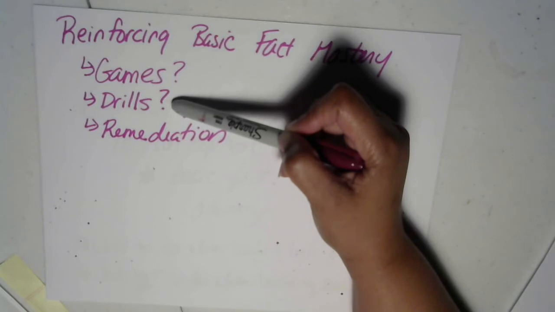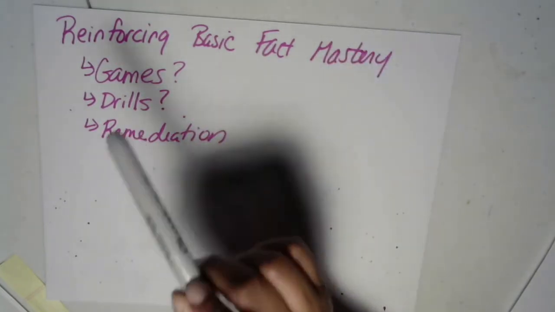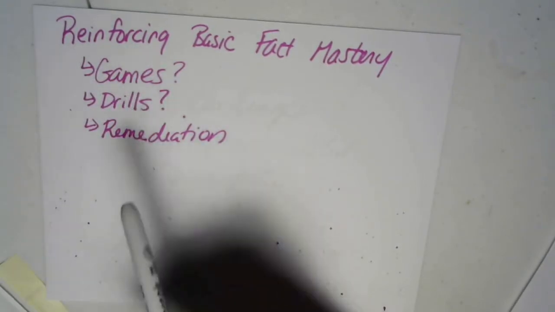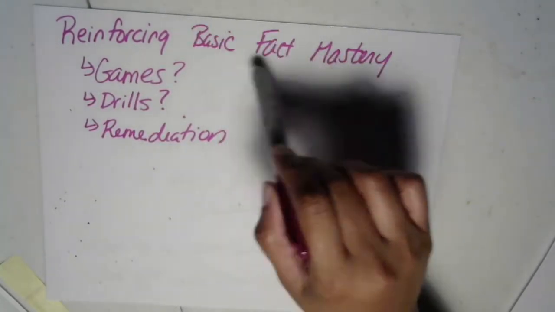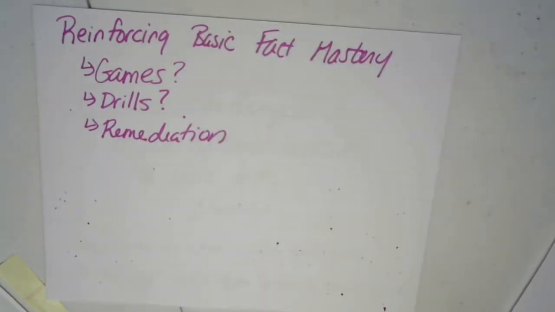Students must be fluent in basic facts, as students who continue to struggle with facts often fail to understand higher mathematical concepts. So when students lack basic fact fluency, mastery, they are going to struggle later on in life. Games are a fun way to play and practice something over and over again. They can help students learn and practice reasoning strategies. There are lots of games and activities in the chapter.